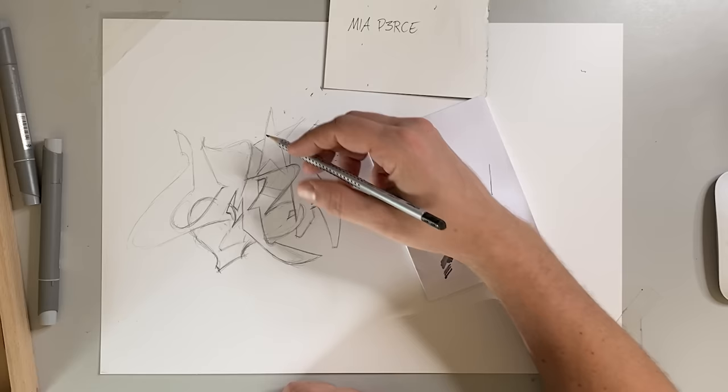I probably forgot a shadow somewhere, but this is how we do. So and now I make the outline at the outside of the piece thicker. This always gives it so much extra beauty, extra beauty.